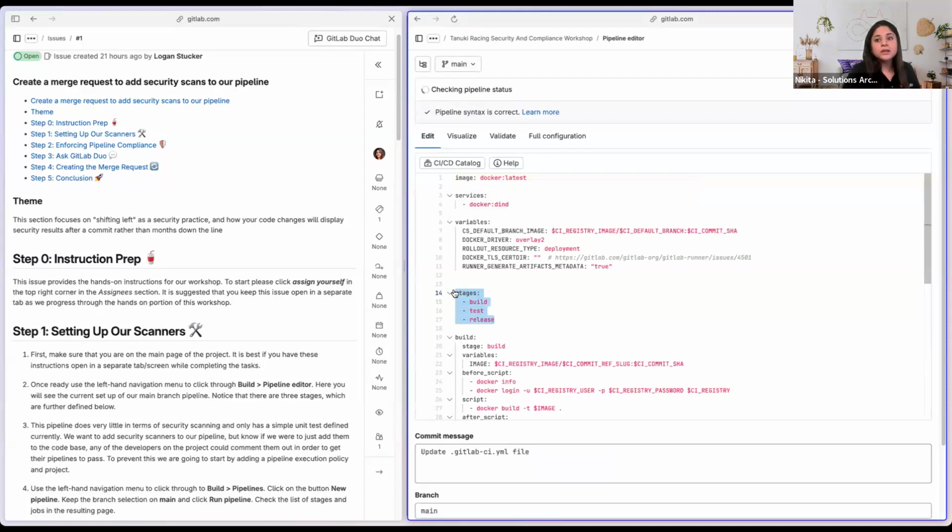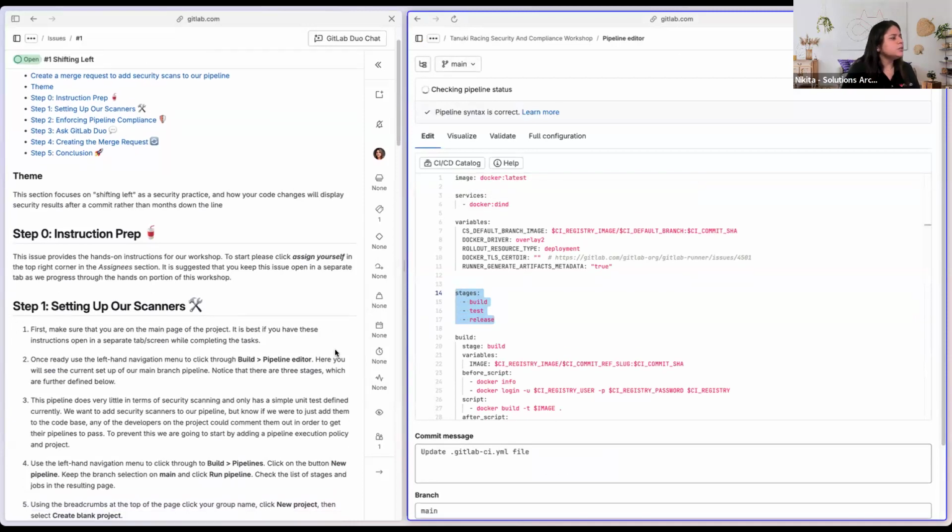If it looks a little bit different for anybody, just let my team member know and they'll help you. This pipeline is doing very little in terms of security scanning, and it just has a simple unit test defined currently.